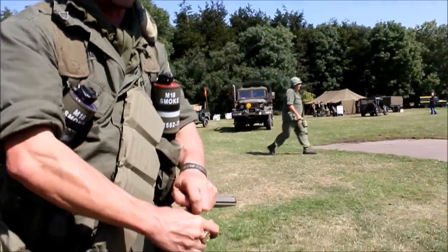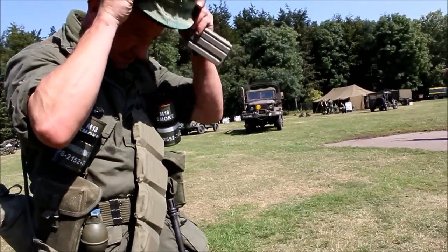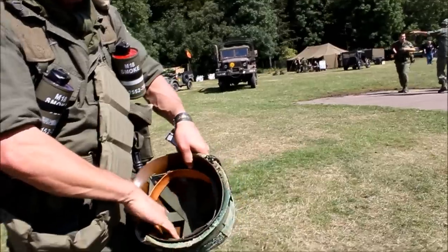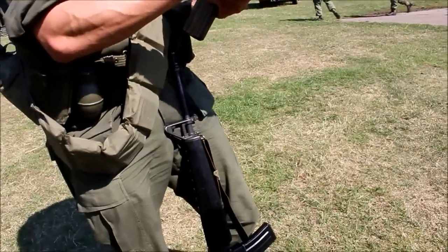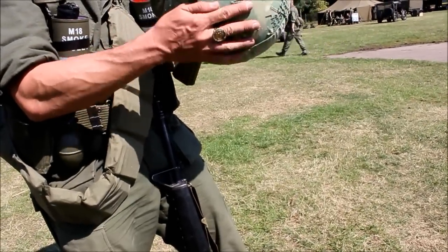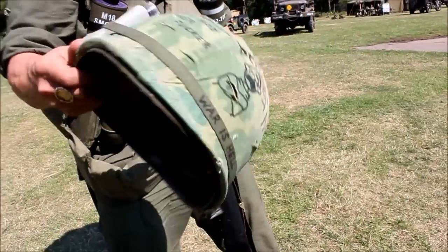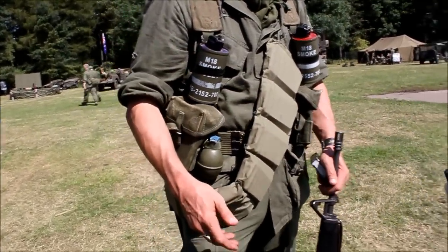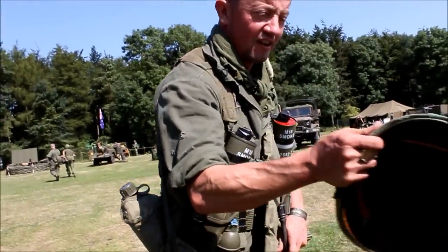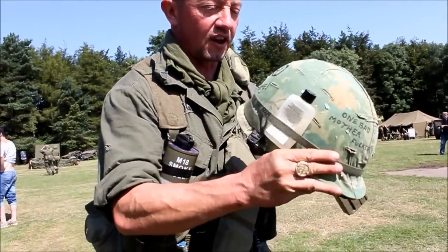That's basically it. Apart from obviously the tin helmet, which is quite heavy. It's got a tortoiseshell kind of wooden kind of inside, whereas the lid itself is tin. It's quite heavy. I don't know if you want to feel that. Oh, it is. It's heavier than you think. You'd imagine it to be light, but they're not. They're quite heavy, and you get used to them. Once they're on, they're all right. They're not too bad, but they do get a little heavy.